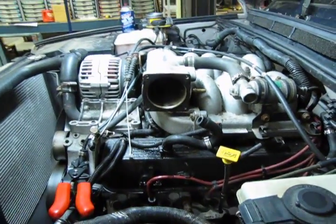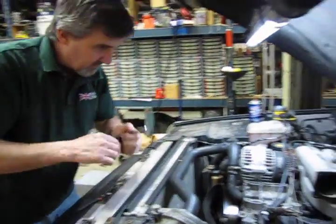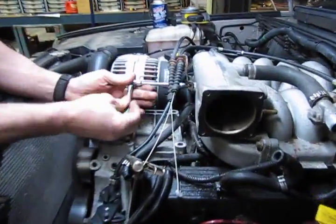Next we have the cables. This is your cruise control and your throttle cable.